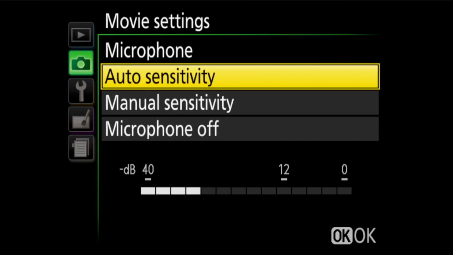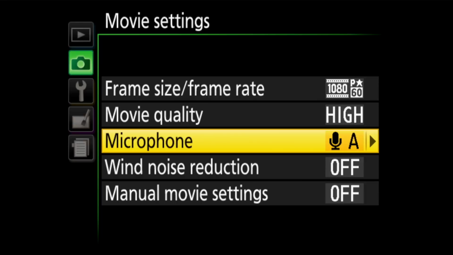Otherwise, when I start speaking, I'm much louder than the sensitivity the camera was at, and I get really clipped and bad audio right at the very beginning. If you're wanting to set up a microphone either because you have inconsistent audio levels or because you can plan your shot, you could do manual, but otherwise auto is totally appropriate.